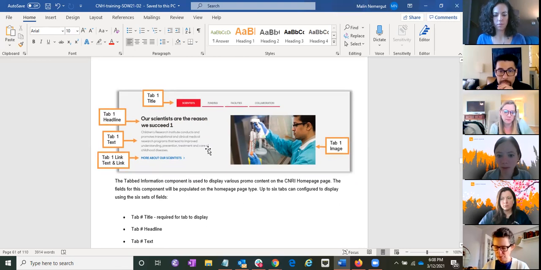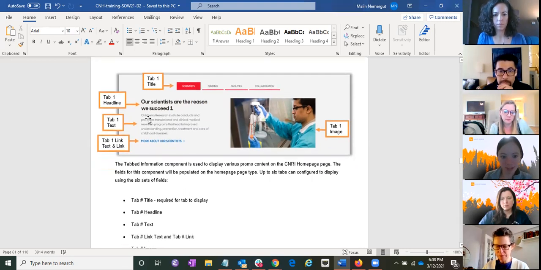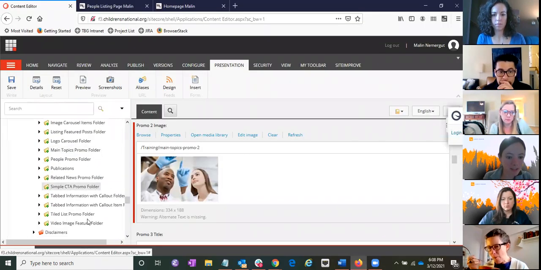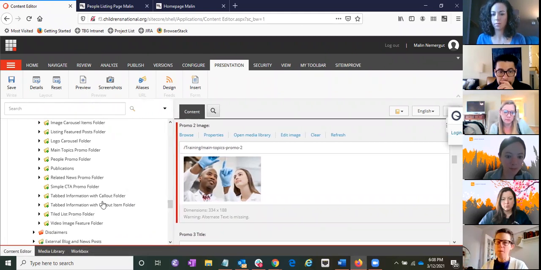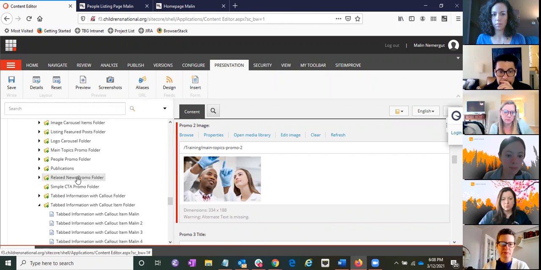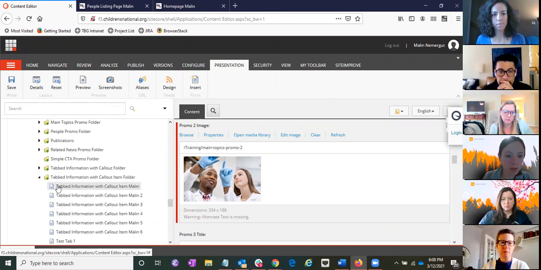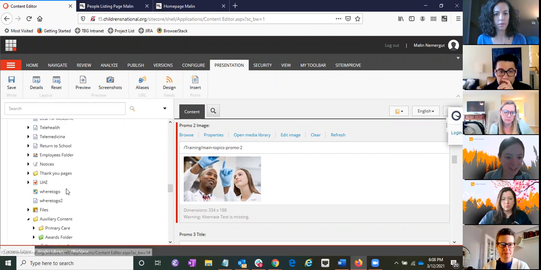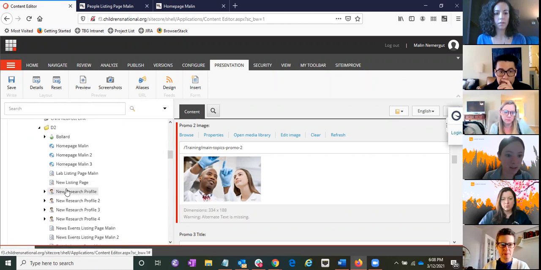So you'll set up each tab item, and then there's going to be another item to pull in those. Let me drill into that. In the auxiliary folder, it's going to be, actually, no, this is not the call out. That's going to be on the section landing. This is actually on the homepage itself.